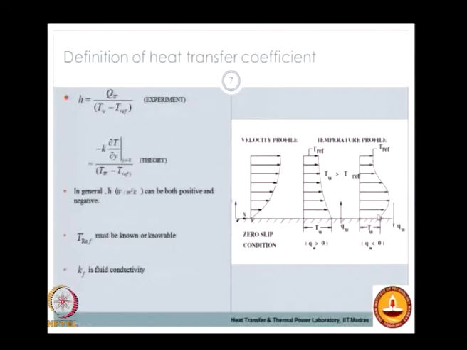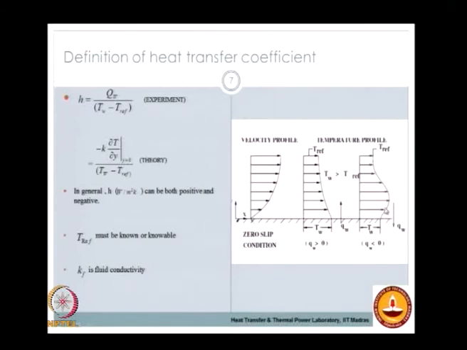Whereas on the right hand side, you have a flow situation where the wall temperature T wall is actually greater than your T reference, but you can have a jet of hot fluid which is greater than T wall as well as greater than your T infinity, which is blown over the surface, and due to this you can have a temperature profile distorted in this manner.